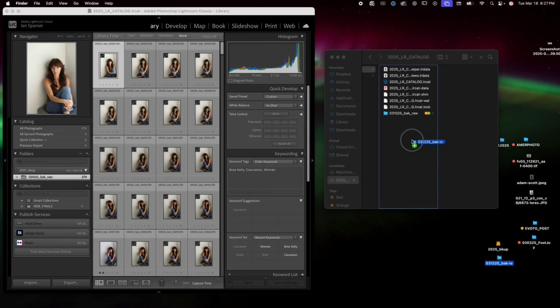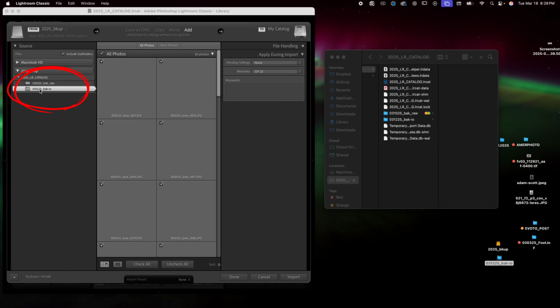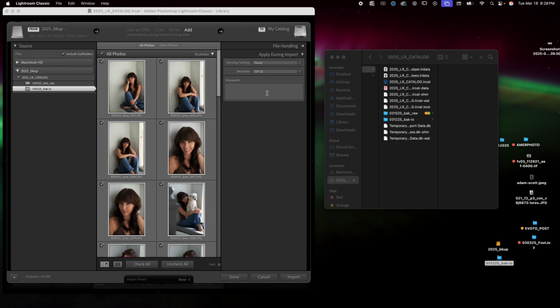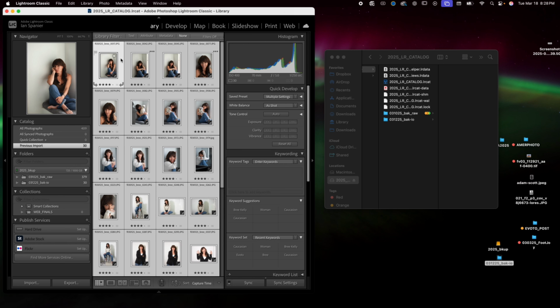I'm going to take that folder and copy it onto that same external hard drive into the 2025 calendar year folder. Then I'm going to go back into Lightroom and import by selecting that folder inside the catalog that it's within. At this time, you can add additional keywords or any other information you might want to add in, and just simply click import. Once the import is complete, I will select all of the images, and because they're a web size file, I use a color code of green to indicate that they're only web sized finals.